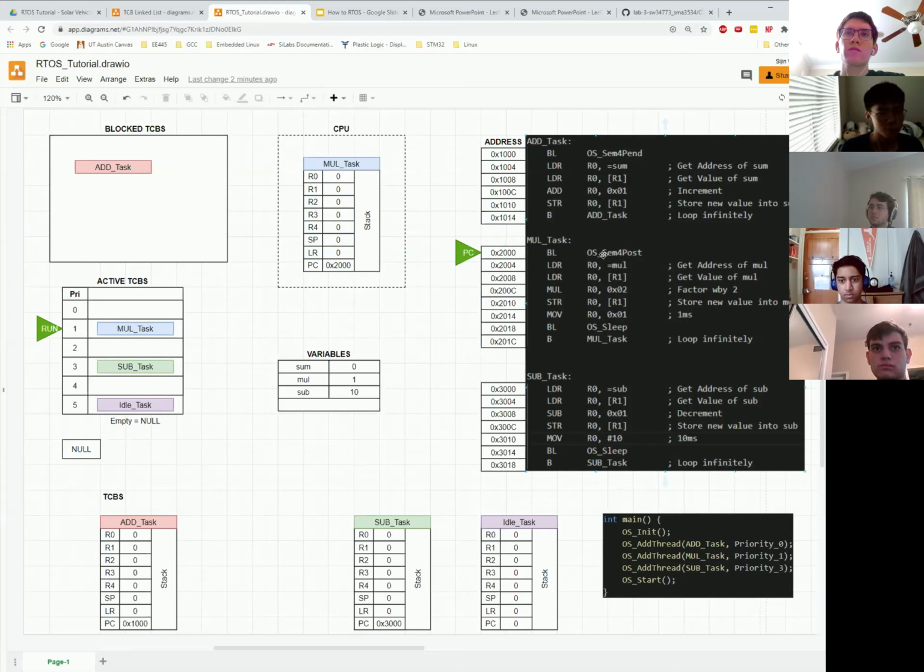So this isn't a blocking function, but inside this semaphore post function, it will unblock any task that is waiting for that flag. Actually, let me copy this in.